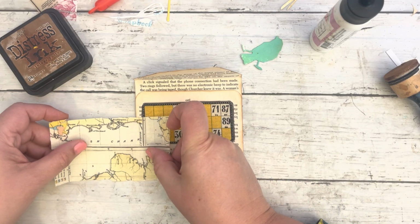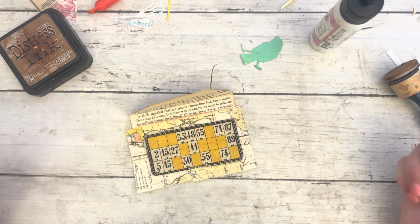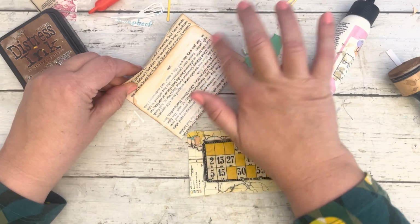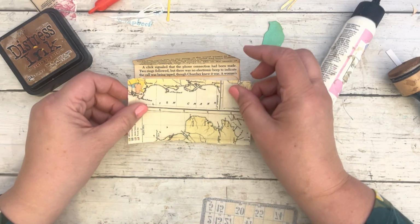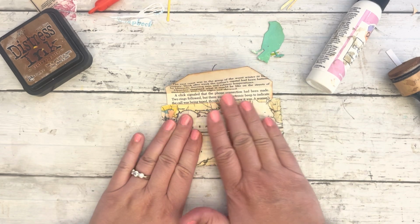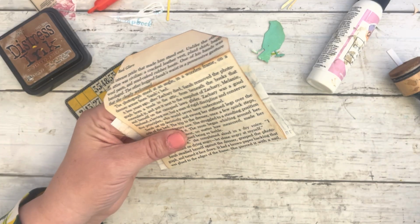I think I'm going to put a little of this behind here. Or what if I do that? And that? Sure, let's do it. Paintbrush would be a good idea instead of your finger if you don't want glue all over. I'm going to try and line that up with the top. And do the smush. And then put this. I'm going to have to trim it because I can't see where the center is.